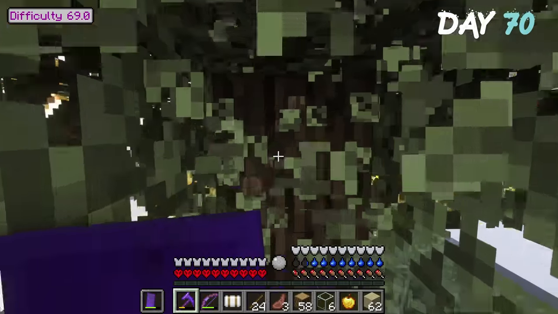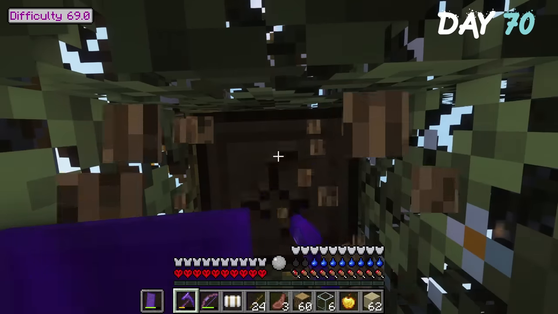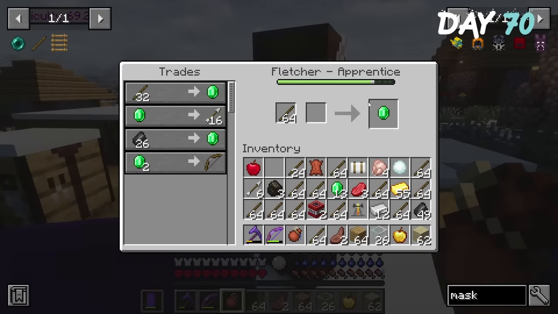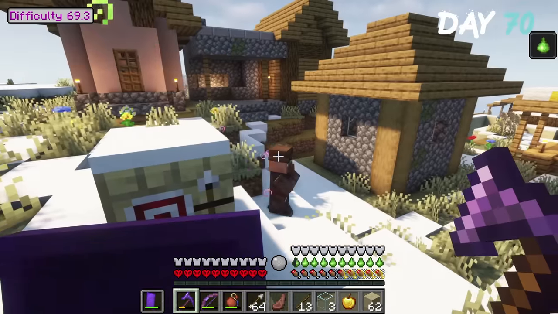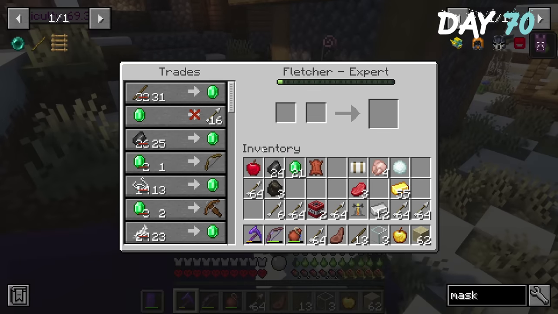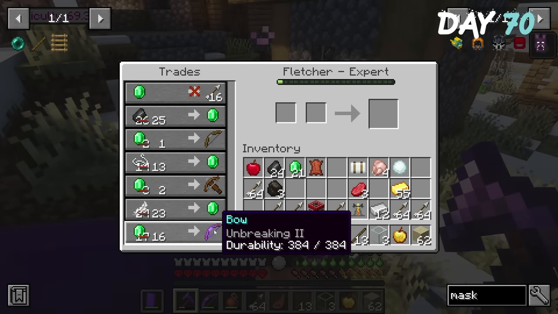Day 70, the next morning, I got a little bit more wood to trade with. I traded a lot with this guy, but after I was done trading, I went back home. I replaced all the glass panels with glass blocks. Since I traded so much with the new Fletcher, he had an enchanted bow for me. This one had Unbreaking 2.